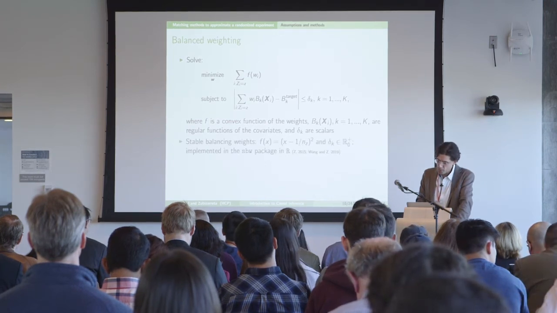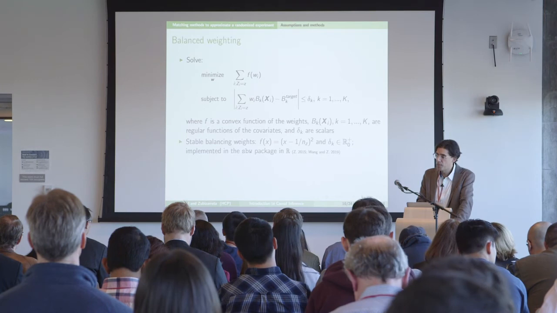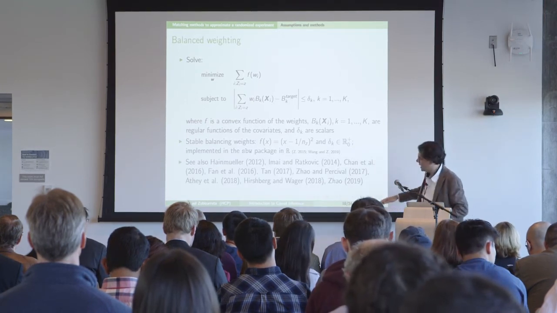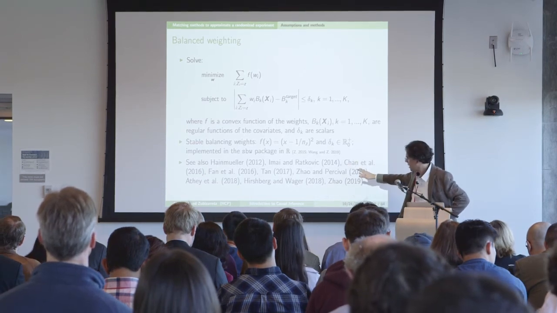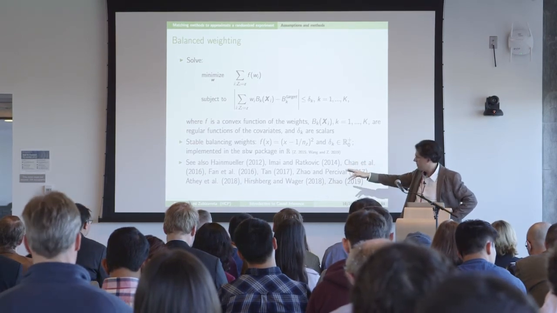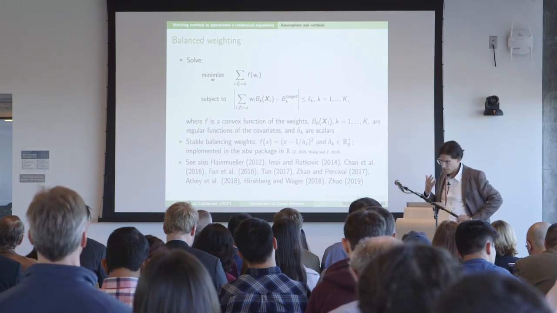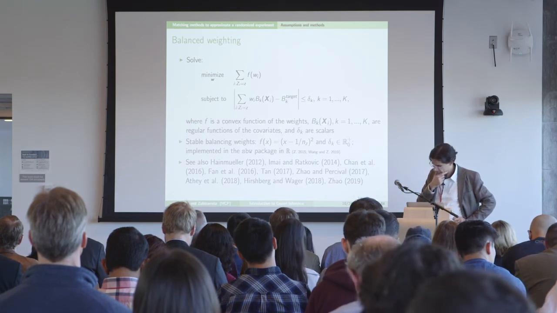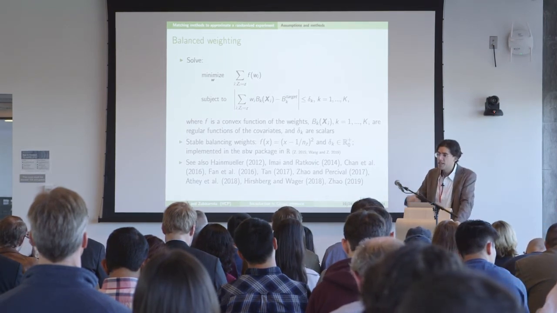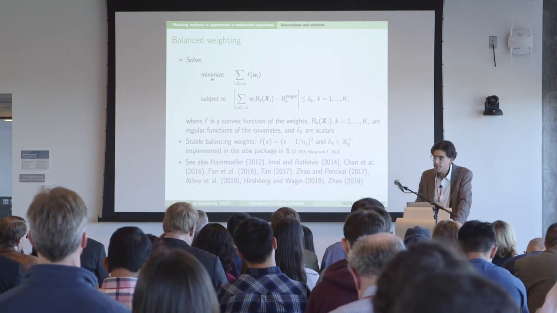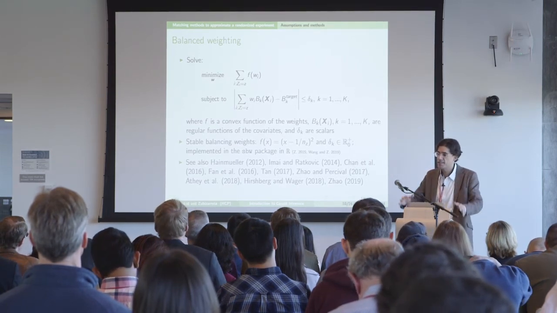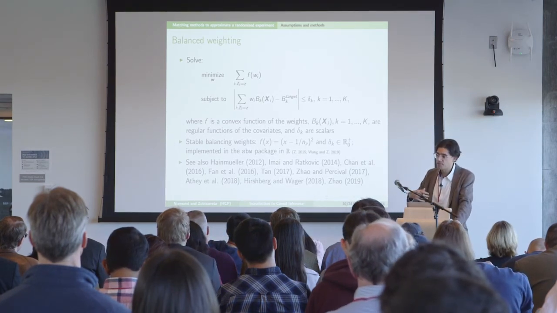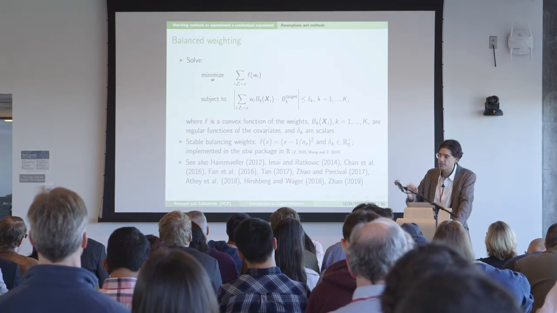where we often do inference in a superpopulation sense. And there are many proposals along these lines, like the work by Hainmueller, Imai and Ratkovic, Chan and others, Fan and others. There are also the balancing weights by, which I forgot to mention here, Fan Li, Alex Zaslavsky, and Carrie Lock Morgan. So there are many proposals along these lines. Okay? A generalization of matching as weighting. You're relaxing the weights to vary freely between 0 and 1 in order to increase efficiency. That's the idea.